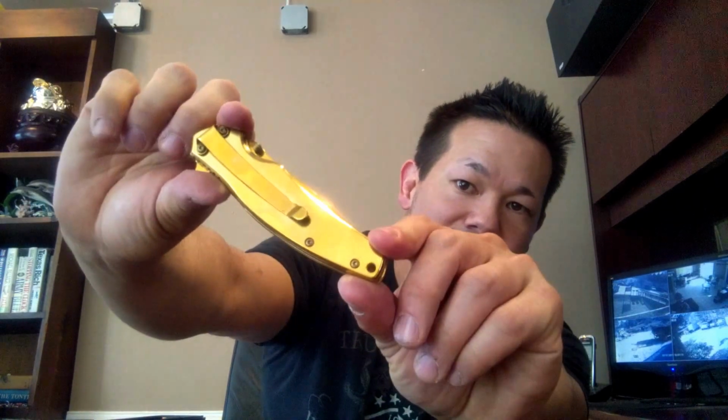So, yep, that's that. Okay, another model we just got in. People like flashy stuff. Got this beautiful gold one by Tiger USA. I like gold. I don't know why. I always do. I like gold, I like silver, whatever. So I got this one in. Kind of the anti-gold. So if you like stuff like this, it's a raw steel finish. It is just plain colored steel, nothing flashy about it. It's just a plain spring assist knife. It does have a half serration here, which I like very much for utility work. You can cut through twine, rope, boxes, whatever.